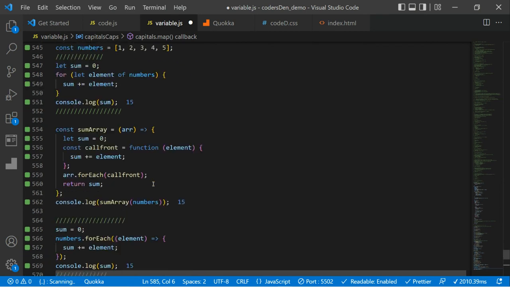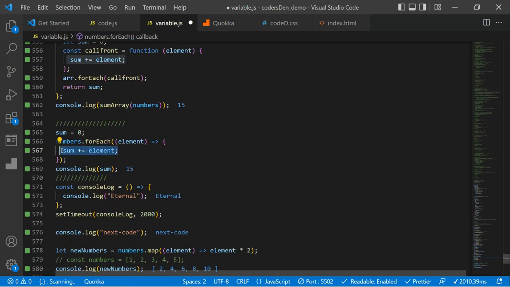Okay. So where did we use forEach? Yeah, now we used forEach. As you can see, we had some things we wanted to execute inside. Based on what we executed inside, some values were changed. In our case, only one variable. We had been changing the value inside one particular variable, which is sum. Element is just each of the array itself. So when we are done with our forEach loop, some things have changed. In our case, sum, S-U-M, has changed. So if we check the value of sum after using forEach, we'll find out that something has happened. And what has happened? What we told JavaScript to execute inside the forEach loop. So it did not return a value, but it did things inside. Based on the things that we did inside, some values have been changed, have been tampered with. But it does not return anything.